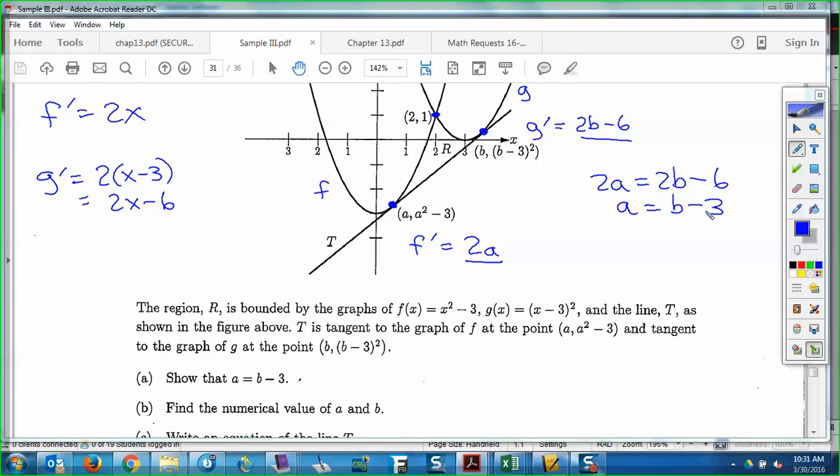And again, the key was that the slope of those two have to be the same. The slope of that line is a constant. And so at any point it touches on the curve, remember, the derivative is the slope of the tangent line, right? So the derivative is that. All right, so then find the numerical value of A and B. Okay? So now we have to do something a little different, or a little addition.